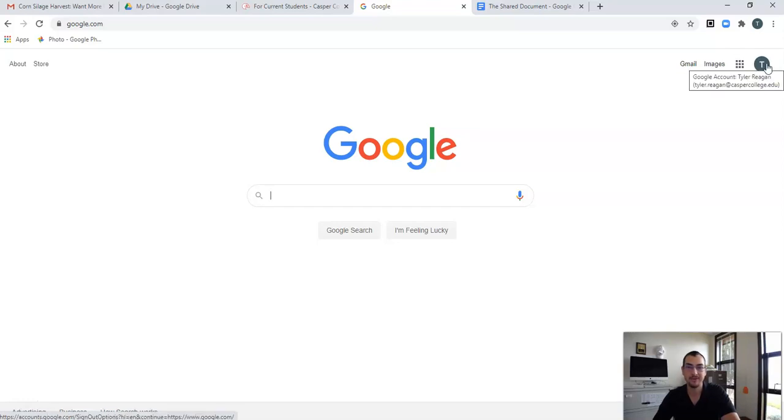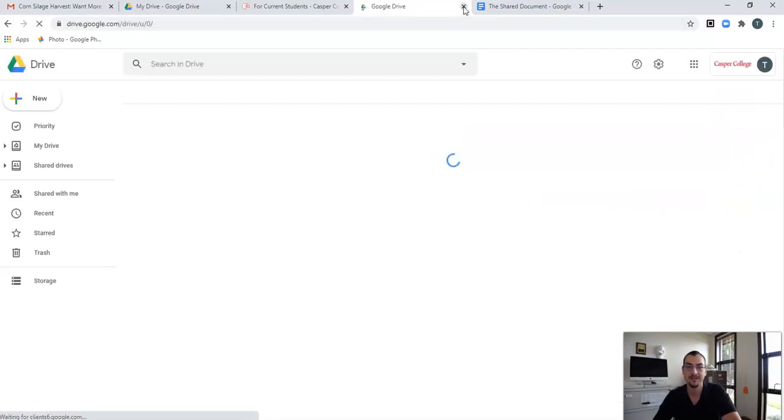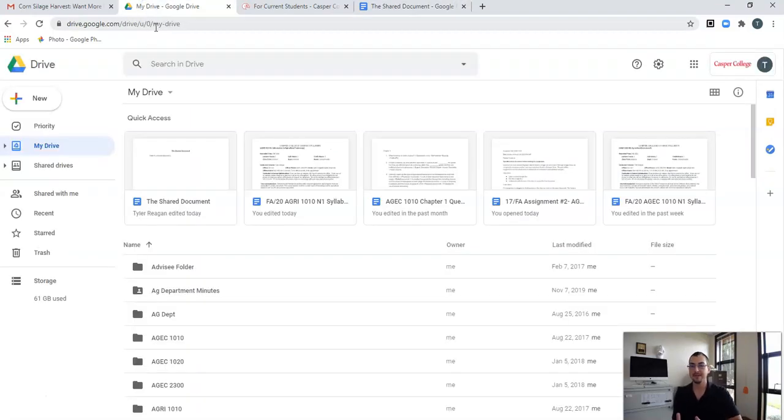But this right here may say something like Sign in, or it might have your personal email on there if you've logged into that. Go ahead and log into your Casper College email, then click right here, and you can again click on Drive and access Drive that way. So any one of those three methods is going to work, as well as there being more methods out there. I'm just showing three of them that I find to be fairly easy and fairly useful.